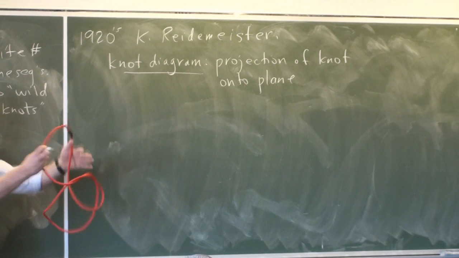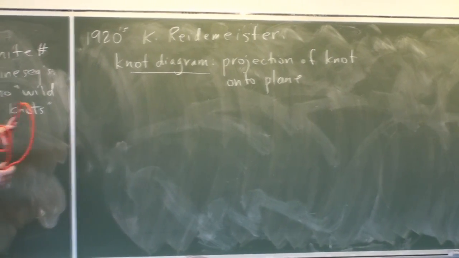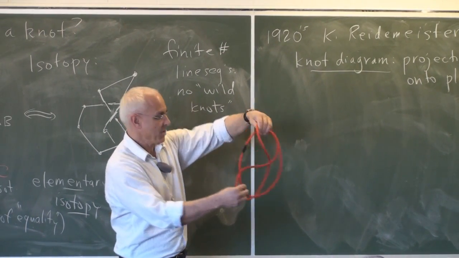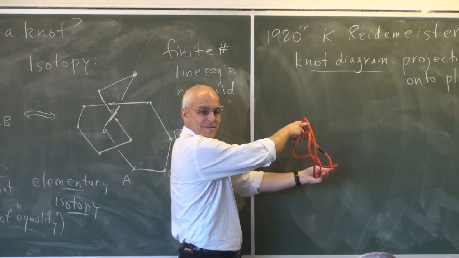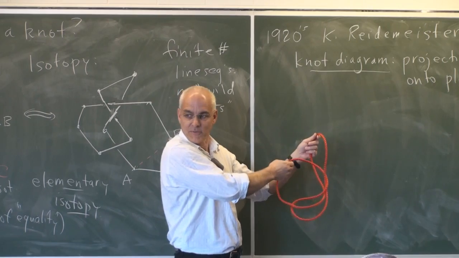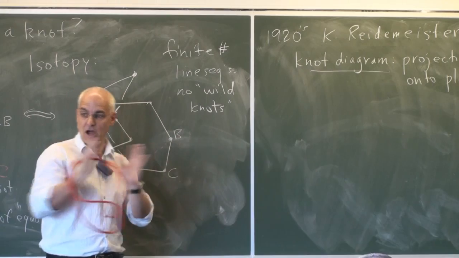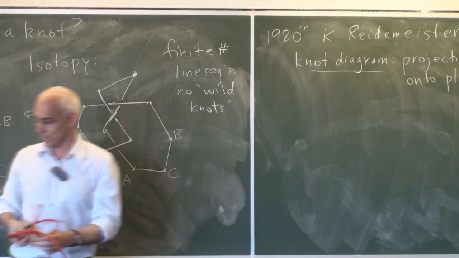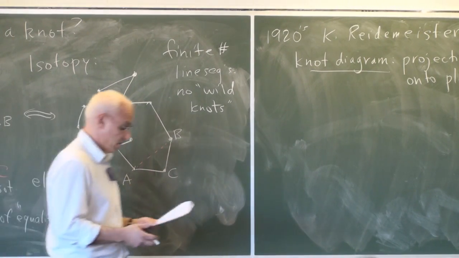Right? If I take some, let's take a more complicated knot. Okay, so there's some kind of knot. It's actually one of the ones on my list. Maybe it's a figure 8 knot. So I could project it onto the plane in a whole number of different ways, right, with over and under crossings. And so the question is naturally, how do we recognize it's the same knot that we're talking about? That two different projections are really the projections of the same knot. And Reidemeister was able to answer that question. It's a very important question.